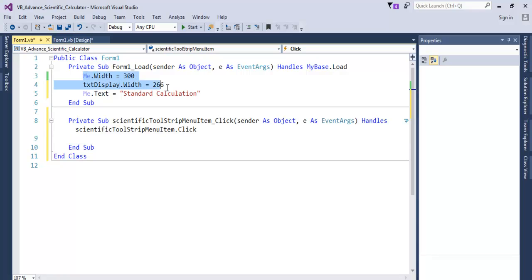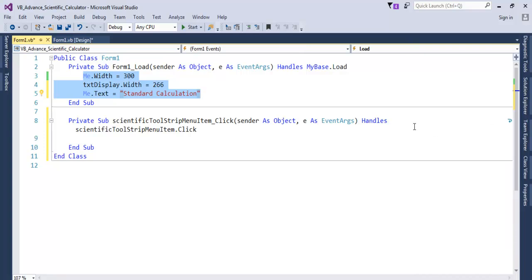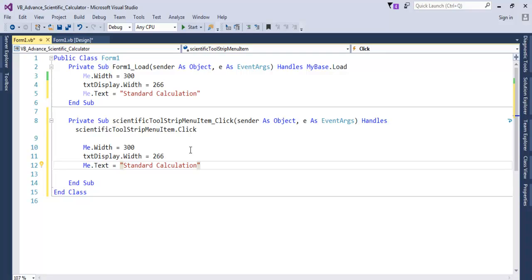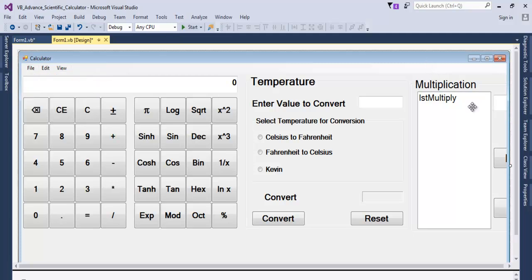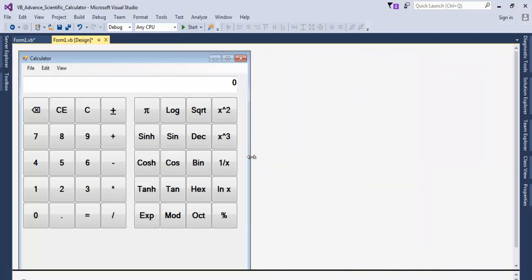Alright, so we go back in here, and right here double click on the scientific one. I'm just going to copy all of this and change it. Let's minimize this so that we have enough room to work. Come right here with the scientific one. I'm going to change the size to 580. Let's see the size. We might as well do the measurements.